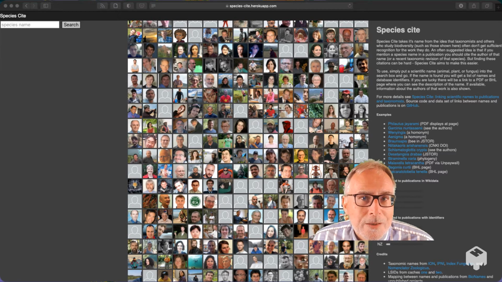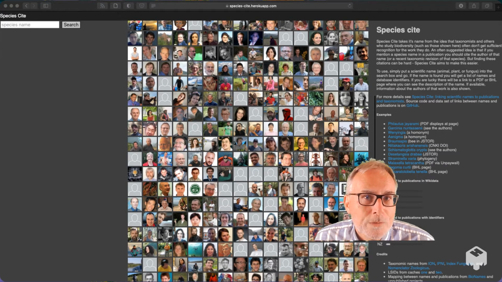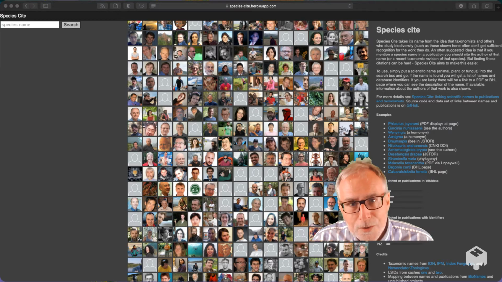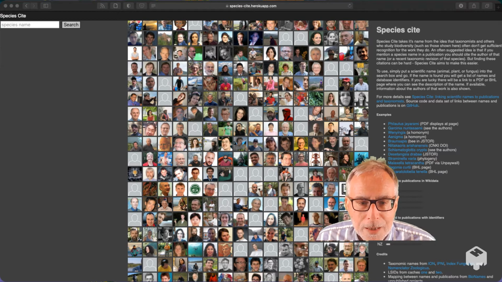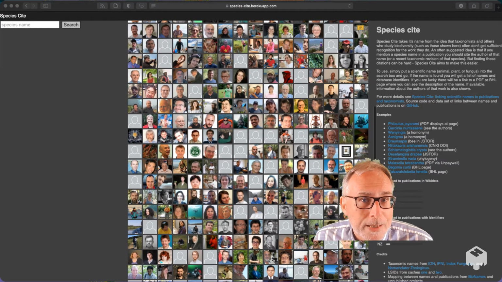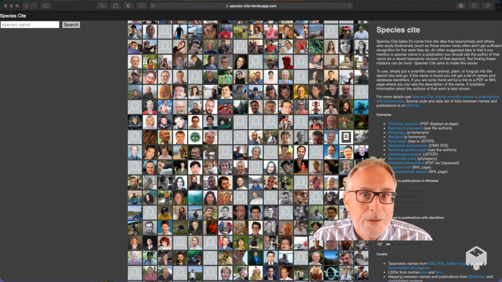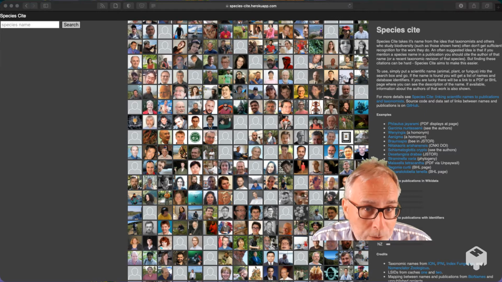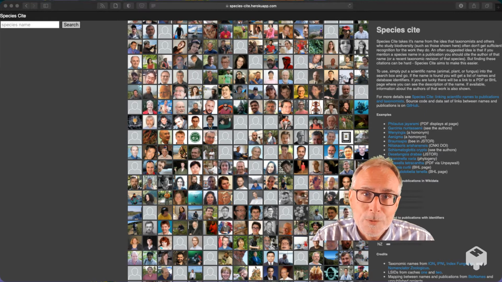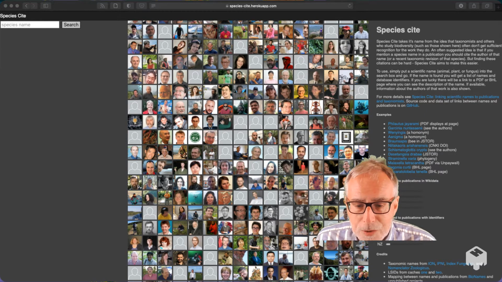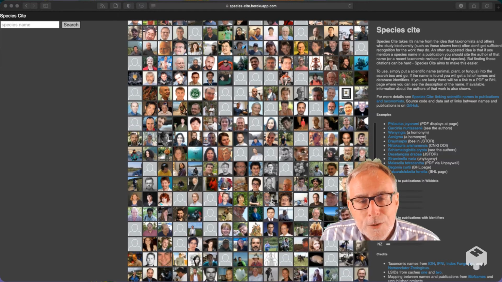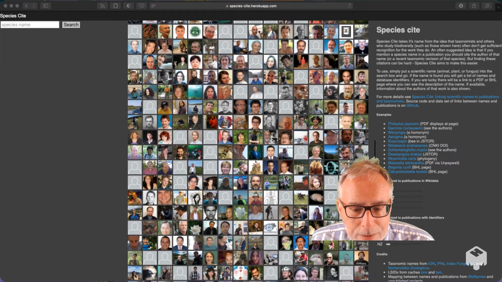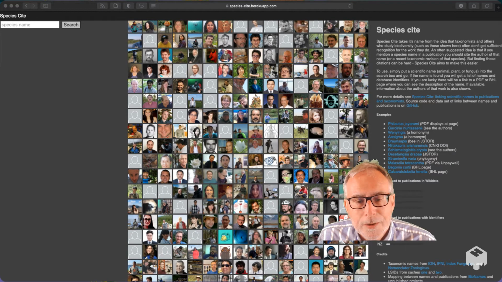Now this community has often argued that its work is undervalued, that they don't get as much credit as they deserve for the work they do. And so one suggestion that's been made is that to give taxonomy more credit, every time a biologist uses a species name, they should cite either the original description of that species or maybe a subsequent taxonomic treatment of that species. And those citations would then give credit to the people who did that work that you can see behind me.